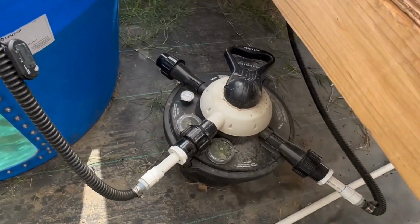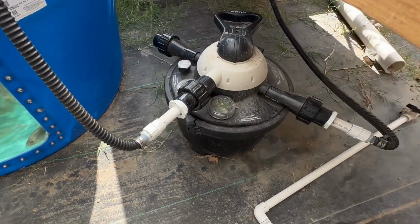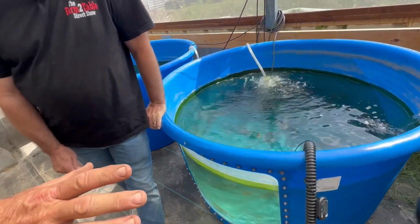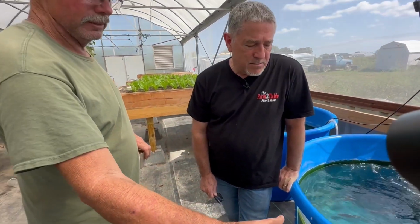And as far as the filtration system, there's all kinds of filtration systems. What do you got to say about that? Well, this is easier to control and easier to keep up with. The other filtration system is not mechanical. It takes a lot of upkeep. You have to stay on it and it's a lot of work. This right here pretty much maintains itself and you're just dealing with it once a week. I would suggest you go with a mechanical filter like this.